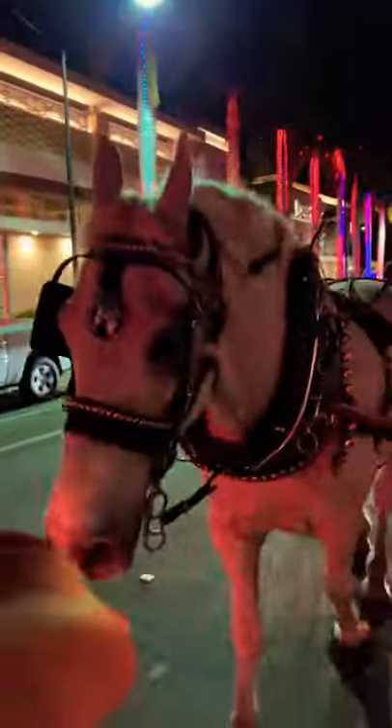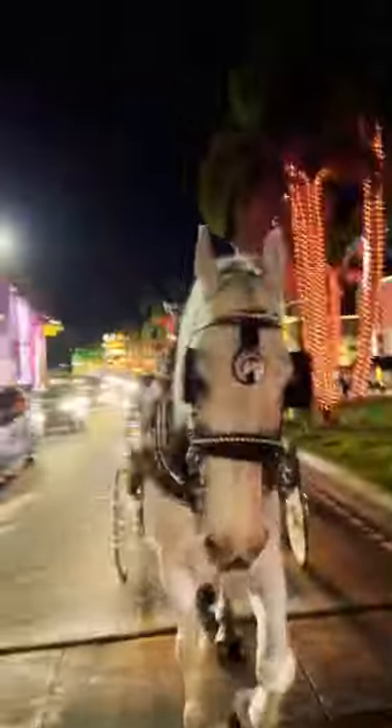What better way to open a Shiny Fate's Charizard Art Pack than galloping through the town on a horse and carriage ride? That is a beautiful looking horse. Can that horse — giddy-up, giddy-up — bring us some good luck? Let's see what we're gonna get out of this pack. Here it comes... Baby Shiny Rillaboom! Let's go!